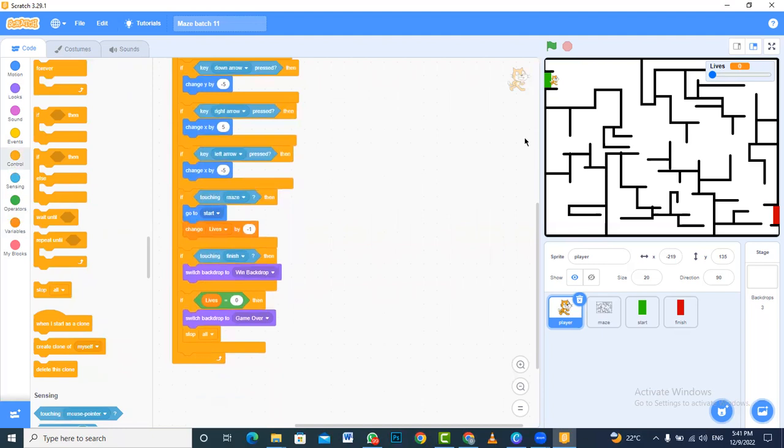The first block tests if you have touched the maze and reduces your life by 1. The second block checks if you have touched the finish line and changes your backdrop to the win backdrop. And the last one checks if your lives have gone back to 0, you should lose this game.